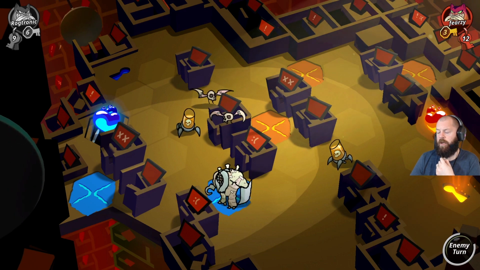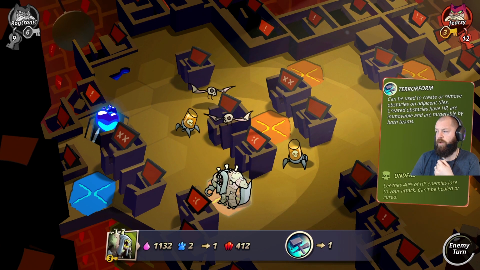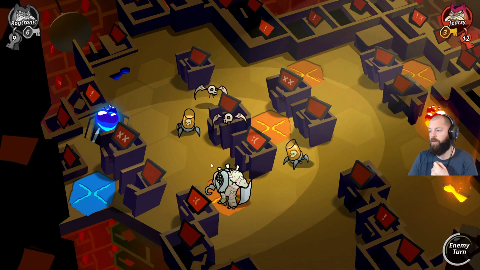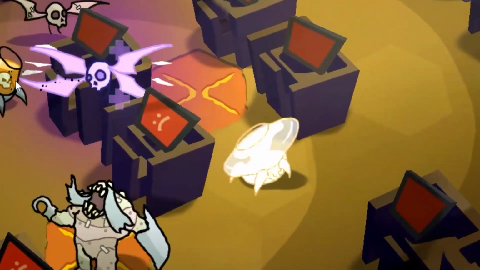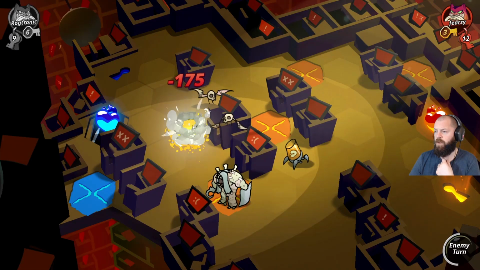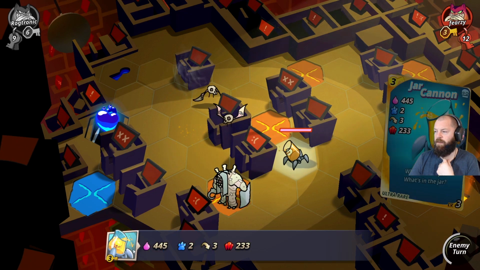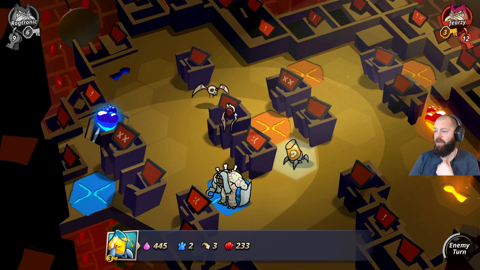His ability here, I can't think of what his name is right now. His ability is Gravedigger. He can actually create and destroy terrain, which is a cool ability if you want to create some choke points on the map. I really like that ability. Okay. Targeting my glass cannon, unfortunately. Is it glass cannon? It's something like that. Jar Cannon. Okay, not far off glass cannon. I like the play on words.